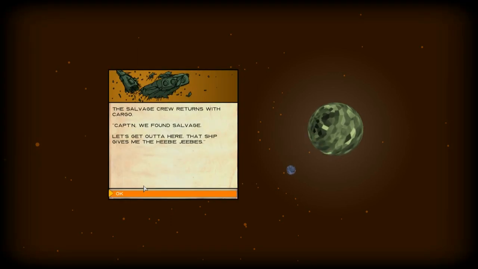The salvage crew returns with cargo. Captain, we found salvage. Let me get out of here. That ship gives me the heebie-jeebies.